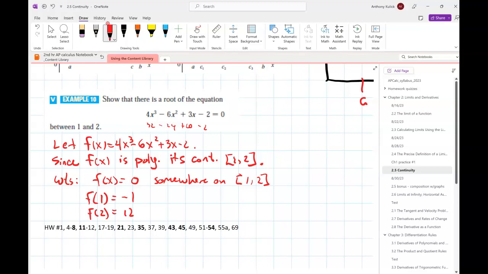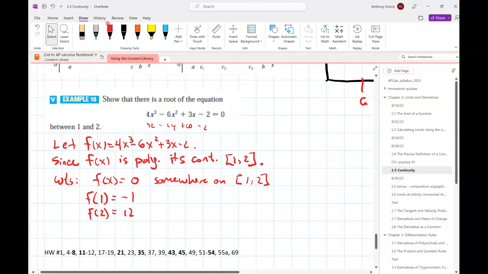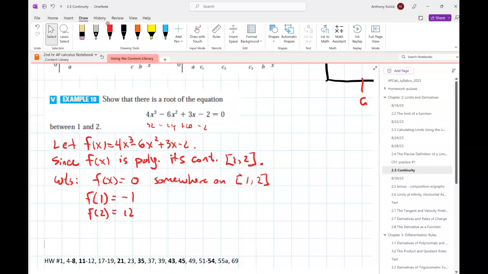Usually somewhere on that point or that interval. That's an interval. Okay, so somewhere in the interval there's a solution, right? There's a value of x where f of x becomes 0 somewhere on that interval. I don't care what the value is actually going to be. We're not going to show that.